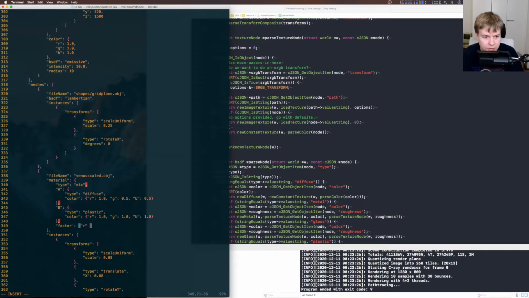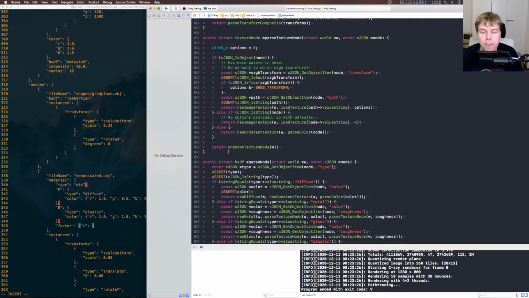Oops. We'll do 50. Actually, we don't have the checkerboard in here, but we can patch it in, right? So if we have like, I don't know how I'm gonna want to do this. I guess it's gonna be like an object, and then let me think.